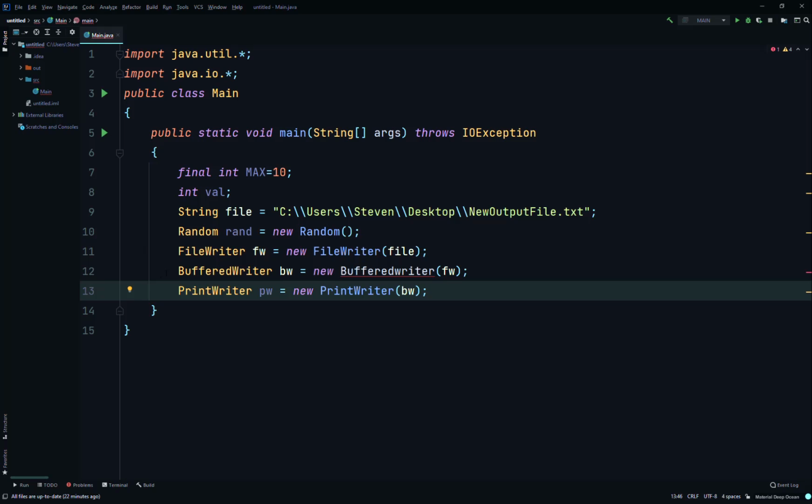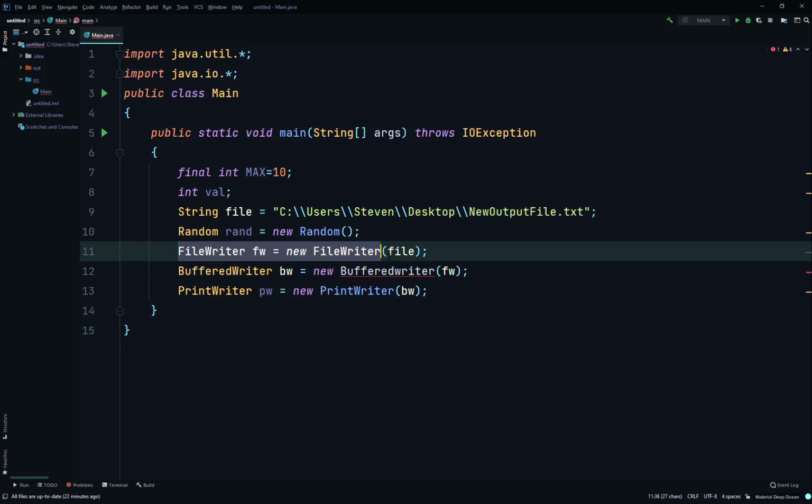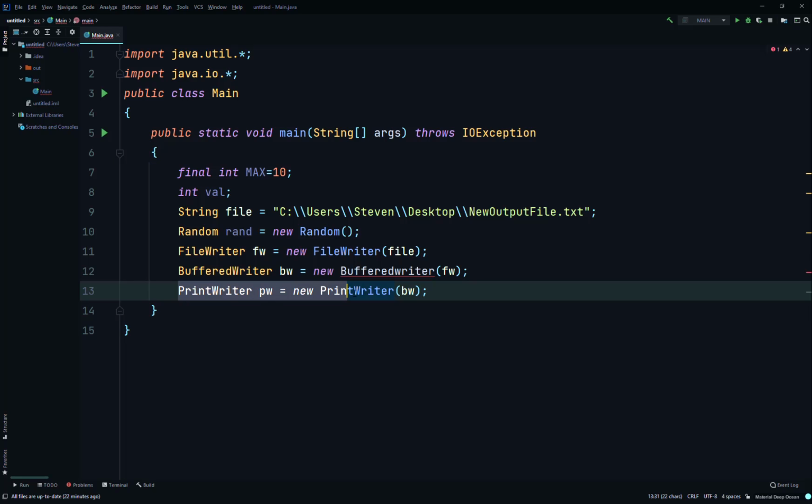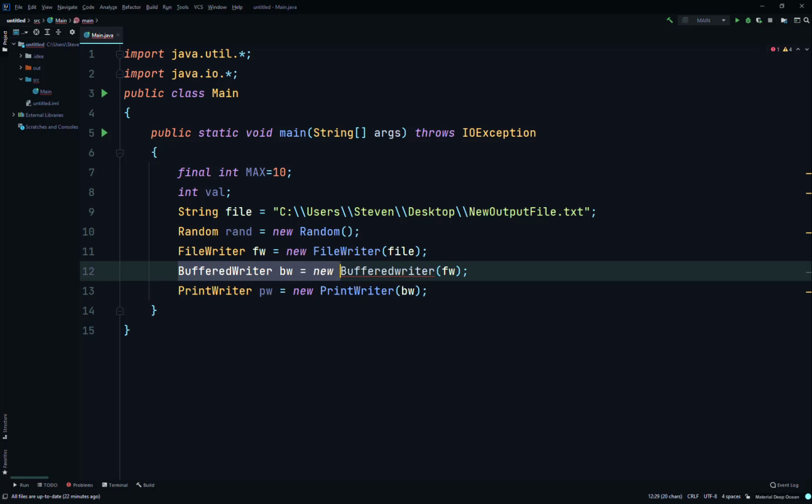What a FileWriter does is it can write to files. PrintWriter is the same thing, but it has more capabilities like print and println. And BufferedWriter is basically a better writer. I think it's faster, and also more reliable, and it works better.